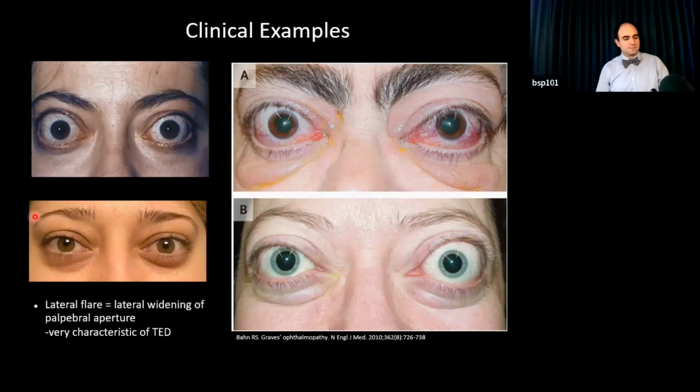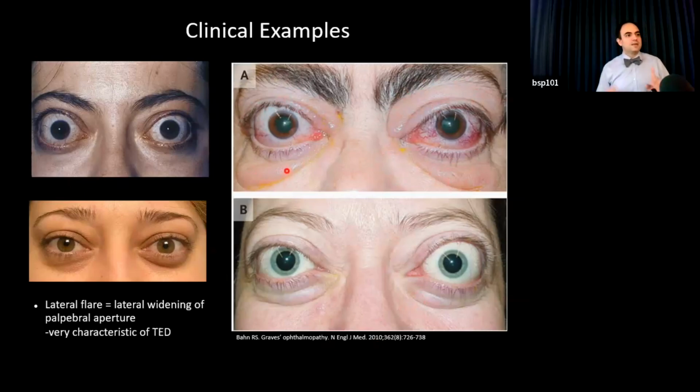When you say fat prolapse, could you expand on that? Absolutely. I was going to get to that. There's a very important distinction. So this sort of redundant, puffy stuff up here. And the very important thing is how to distinguish it from edema. Edema is this up here. And this down here, this is edema.